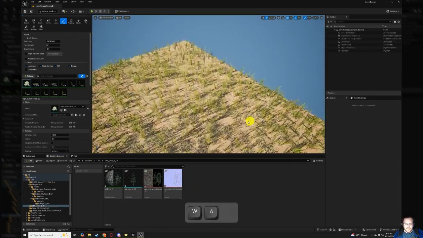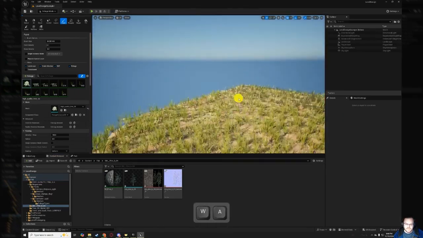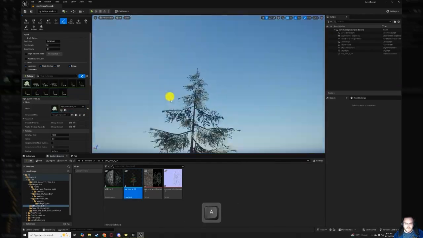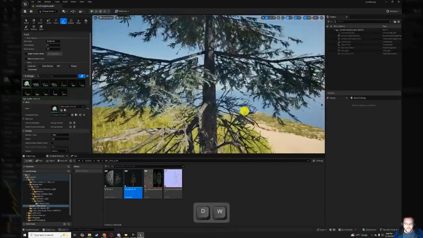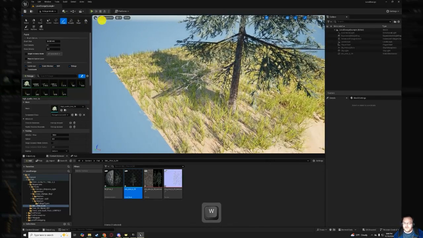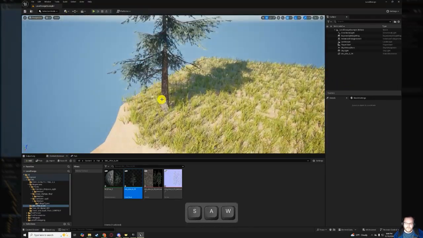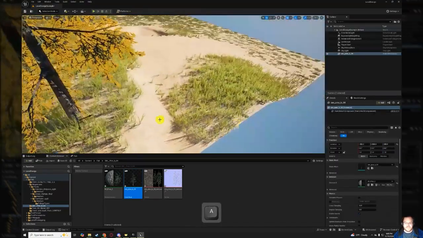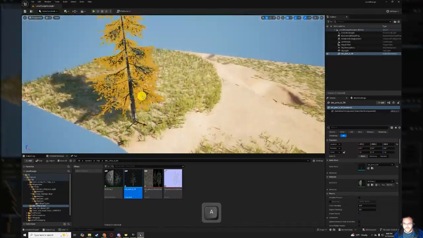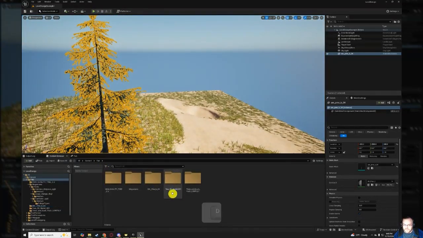So, let's just place a tree here. This is our pine tree. Oh, now it works well. This was one that I downloaded off of Fab. Let me go back to selection mode. You can do whatever you want, whatever models you want in your scenes. I just, for this example, was trying to grab whatever I could find quickly. So we've added a pine tree there.